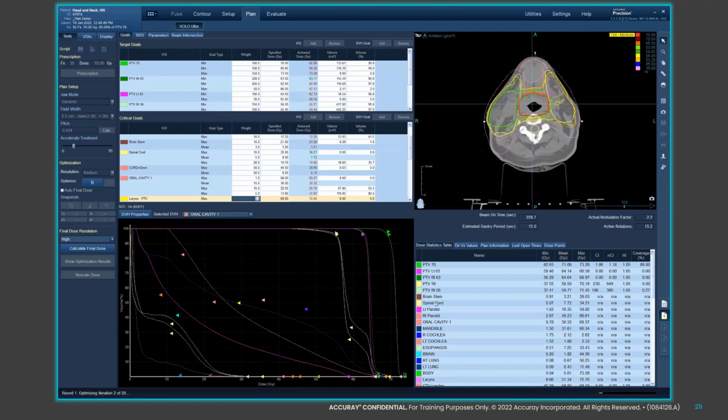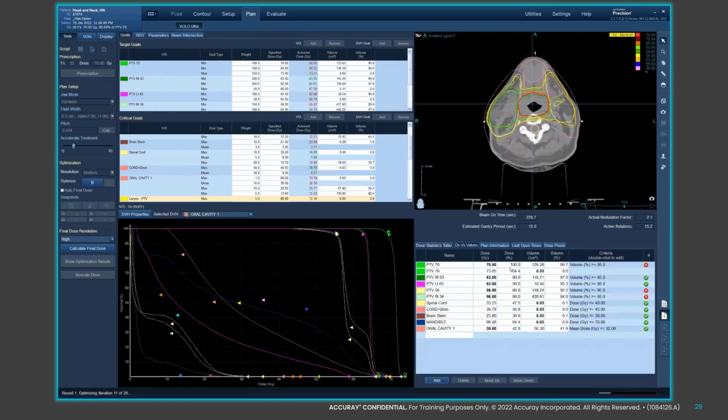So let's go back over here to our stats area because I want to show you the DX values. The DX values here are where you're going to be able to enter different goals that you would like to achieve. But we've now also got the criteria. So this is going to be like a scorecard that's going to tell you when you've achieved it. Obviously green meaning you've met those goals and the red where you have not met your goals.